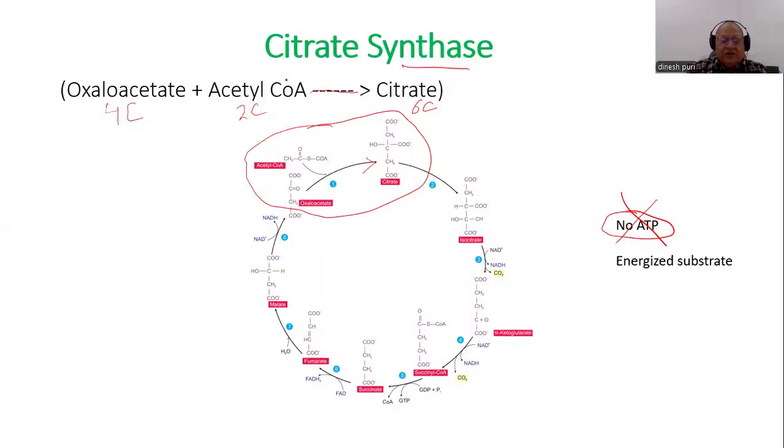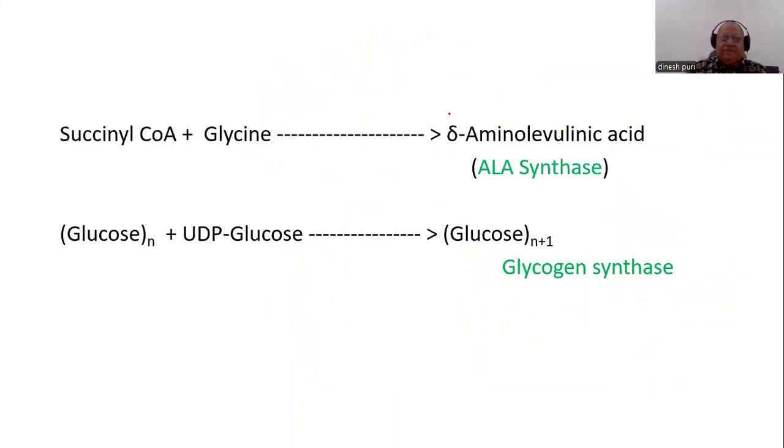That's the question. Now, if you see here, acetyl-CoA. CoA means thioester. So whenever you attach a CoA group to some compound, it becomes energized. So it is an energized substrate which is providing energy for the forward reaction. One more example we discussed: the enzyme of heme synthesis, ALA synthase, catalyzing condensation of the smallest amino acid with a TCA cycle intermediate. Please note it is again a CoA form, the thioester or the energized form. So in ALA synthase, the condensation reaction can take place because the substrate is energized.